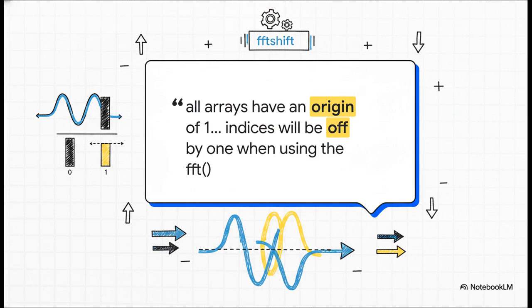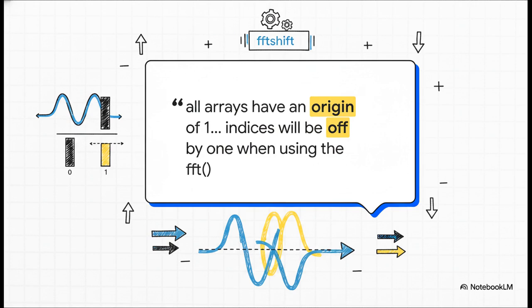To understand why this extra step is even necessary, you kind of have to look at a historical quirk. As signal processing engineers have pointed out on places like Stack Exchange, in old-school DSP textbooks, arrays often start at an index of 0, which perfectly represents 0 time or 0 frequency. But the creator of Matlab designed all arrays to have an origin of 1. Because of this 1-based indexing, the mathematical output of the DFT gets slightly misaligned from natural human intuition regarding negative and positive frequencies. So FFT shift is that necessary, built-in tool you use to bridge the gap between textbook math and executable code.